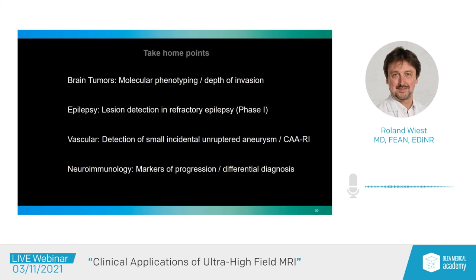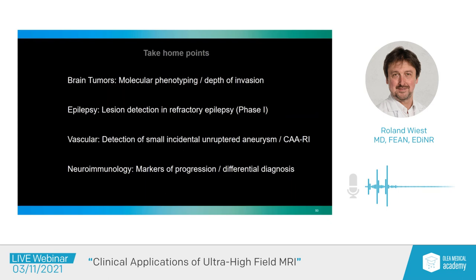Then the other way around, I would say turning a patient into a normal person is also very important. We can show the diagnostic confidence of detecting small incidental aneurysms, and instead of bringing the patient into annual controls, which are cost intensive but also very pressing for the patient, this is one of the most promising indications for inflammation. So I showed just the case of CAA, but this can also be translated into other forms of vasculitis. The detection of vessel wall enhancement is a promising indication for the future.